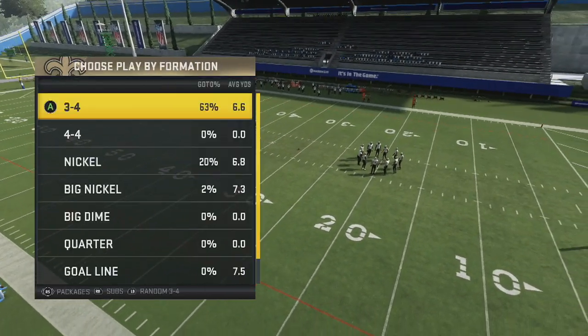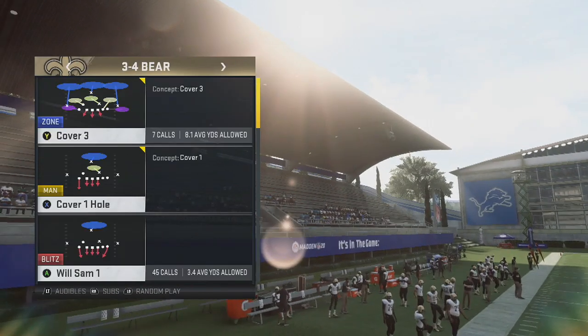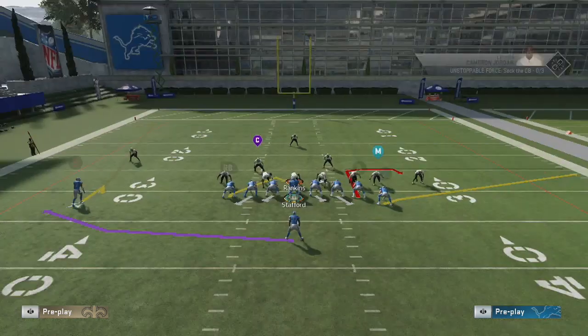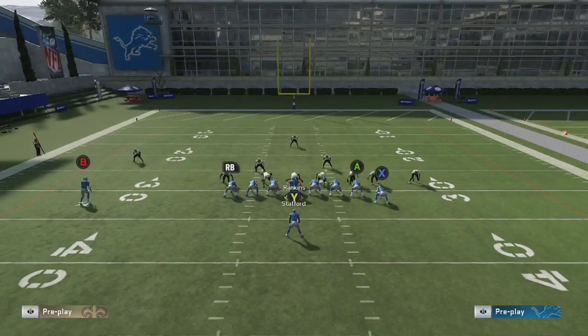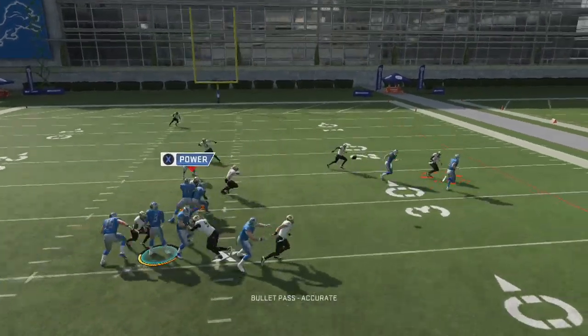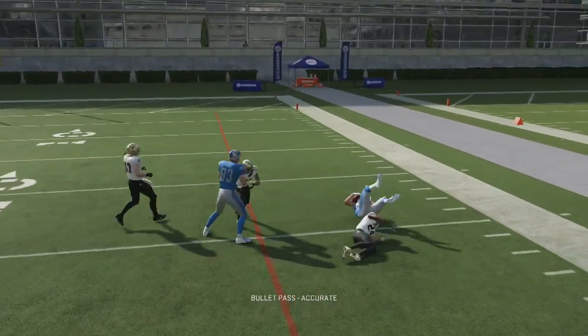So we're going to go back. This time we'll do a 3-4 bear, and we're not going to smart route it. You guys are going to notice that it's still going to work. Again, we're going to do it to the A receiver. We're not going to smart route it. We're just going to throw it. So you guys can see, it breaks open pretty quickly, able to get some nice yards after the catch.